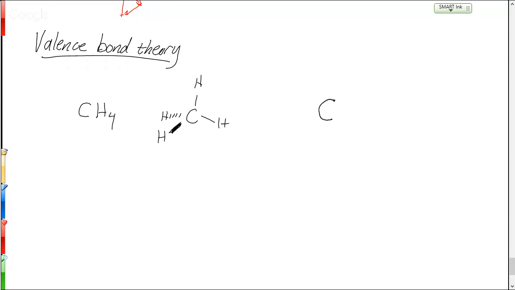So if that's the case, then carbon should be, let's see, we're in the 2s, right? So there should be a 2s orbital that has 2 electrons in it. Let's say one over here and one over here. And those orbitals are being combined with hydrogen 1s orbitals to make a covalent bond. That's our valence bond theory. The orbitals are getting smushed together so the electrons can occupy both valences.